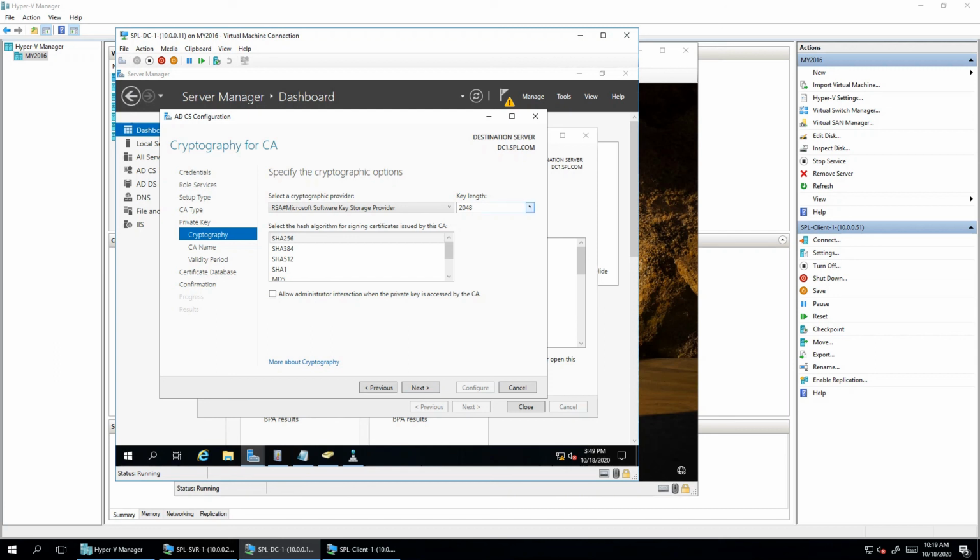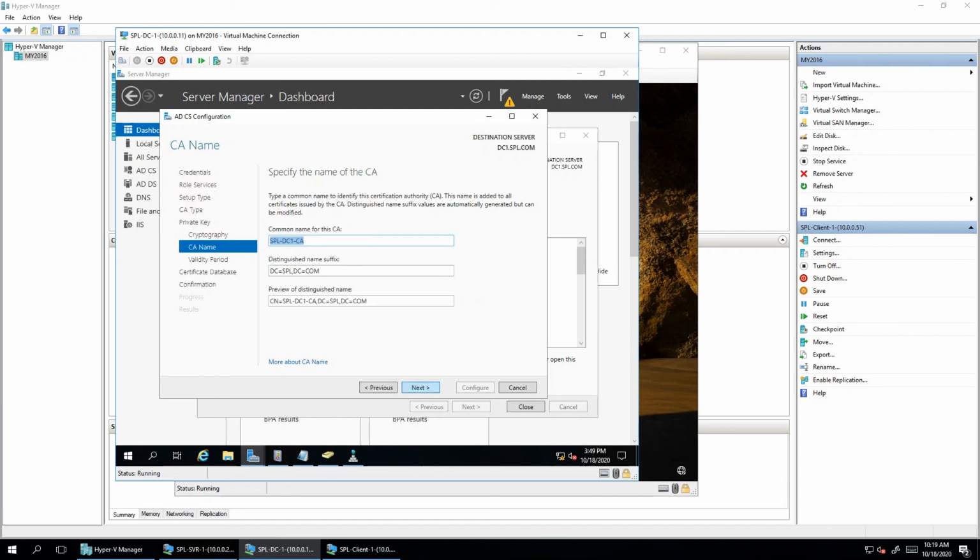Now we're going to use the key length. It will ask for the RSA based certificate key length where we have 2048. You can customize it to 4096 or you can use 1024 also. But as a recommendation in the present scenario, it must be at least 2048 size, with the algorithm used to sign the certificates.